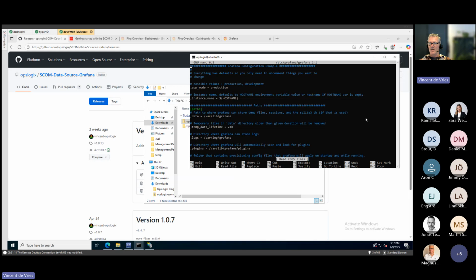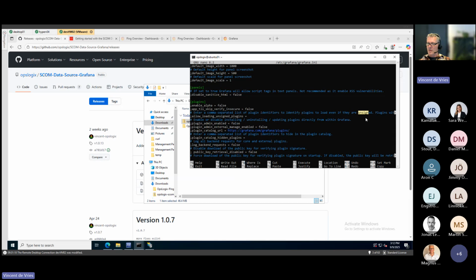And what we need to find is, basically where we need to go is into the ini file and we have to allow loading unsigned plugins. So we need to allow our Opslogix plugin to be loaded. So we'll do this one here.